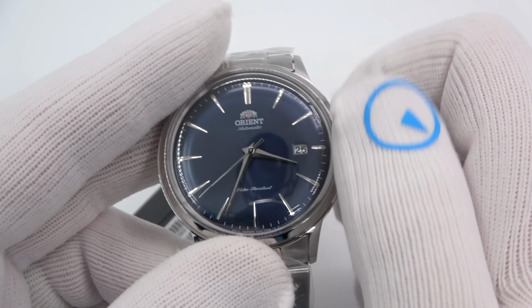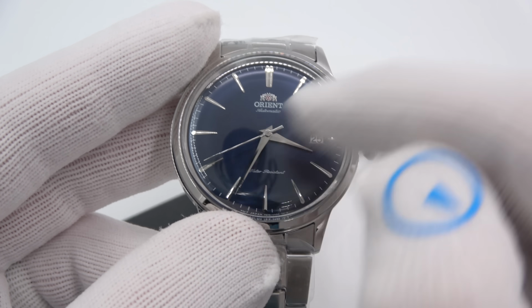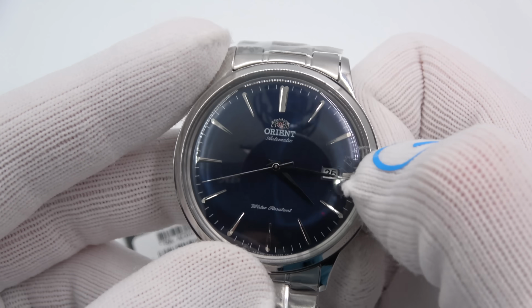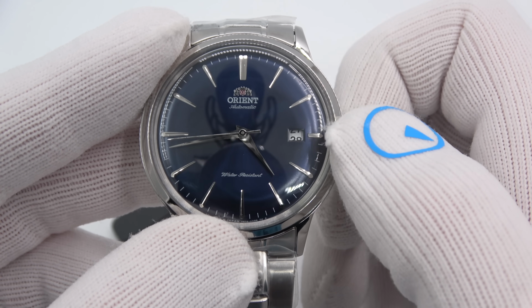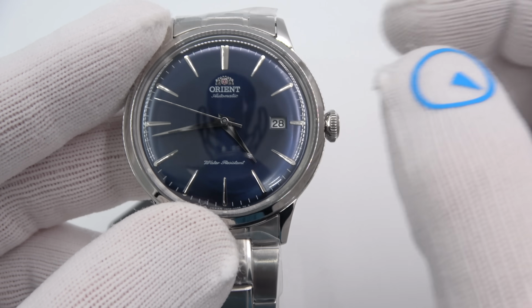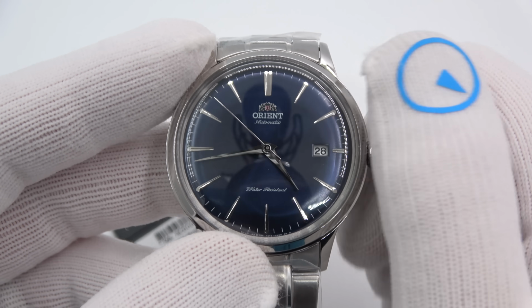So hand winds, hacks, pull out the crown to set the time. The second hand stops. Pull it out one click to set. Look, figures, I put the hand right over the date. Pull it out, crown out one click to set the date. There it goes. The other direction will do nothing. Fully in. Again, 30 meters water resistant, fully in, and you can wind it like so.